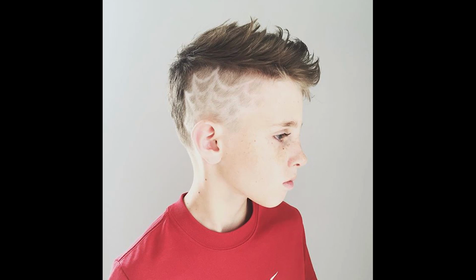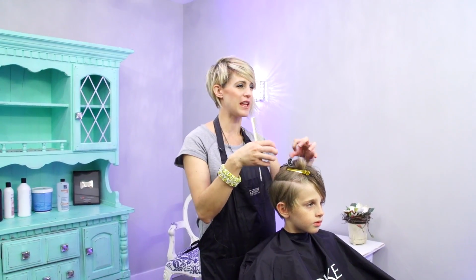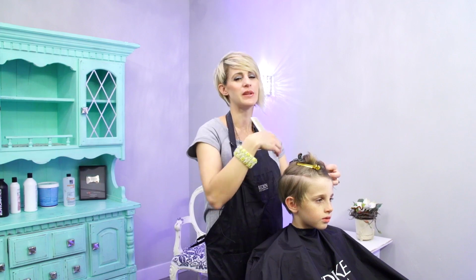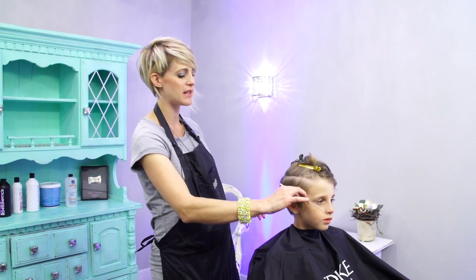We're going to do something fun here. We're going to carve a spider web. We're going to do it short on this other side too, but not as short, so it's going to be asymmetric, and then we're going to carve some awesome texture and shorten this up on the top a little bit. So he's going to have a really fun haircut. I'm going to show you guys how we're doing it.